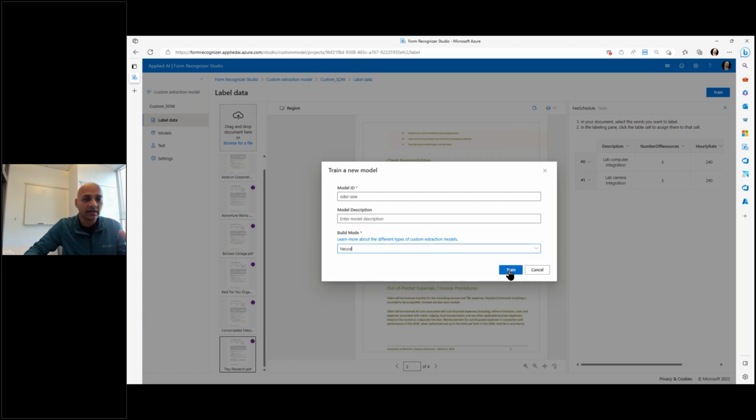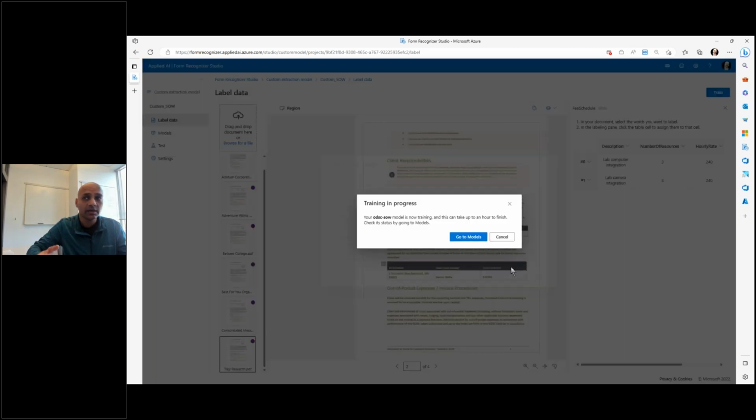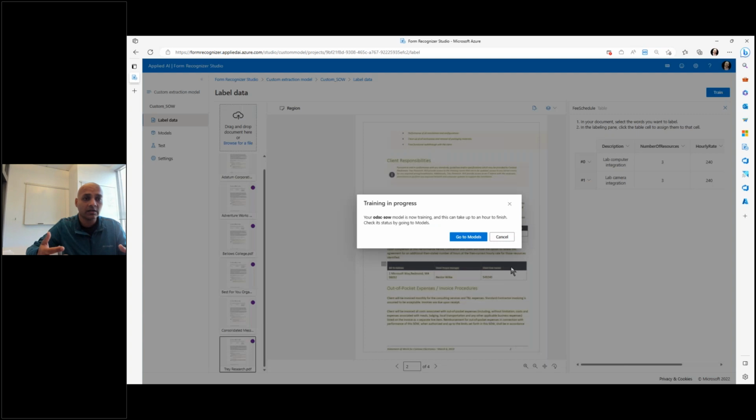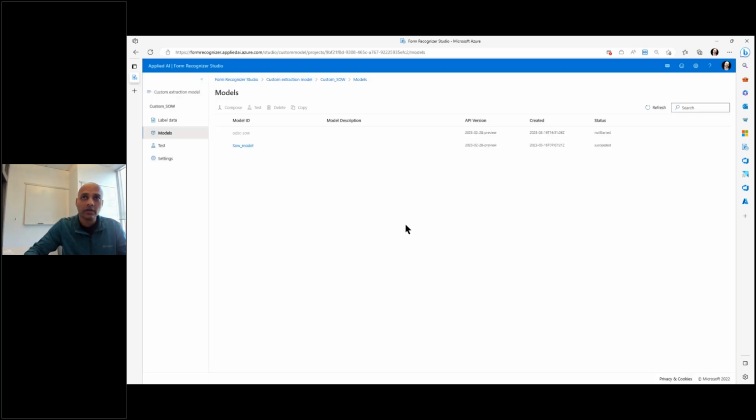But template models have some serious limitations about having them be the exact same visual template. And if they're not, then those models need to be trained on each template. And then you can compose those different models together into a single model that spans across all the different template variations you're dealing with. So I've gone ahead and trained that model. You can see it's not started, or it'll start any time now, which it has, but it takes about 20 to 30 minutes to train, right?